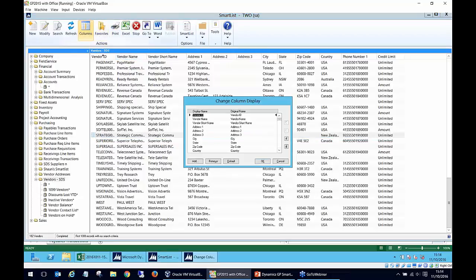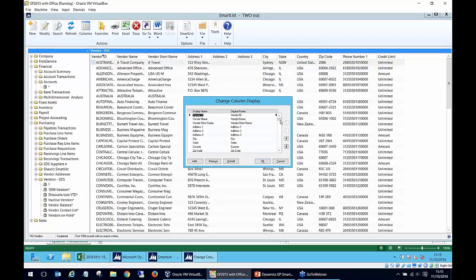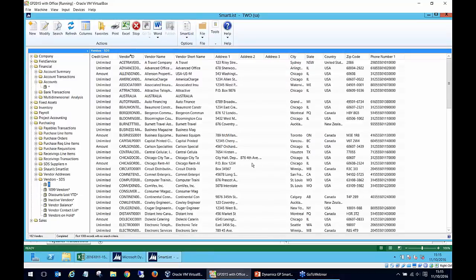You could also click on the columns option at the top, and you can actually change the order at which that displays. So if you wanted, let's say, country before my zip code, and if I add that, it would change the order at which the columns display. So you can click on the columns, and then you can change the order at which these columns display. So let's just say I wanted the credit limit column to appear right at the front. I could use my columns, and I could move my credit limit right to the front, and you can do that.